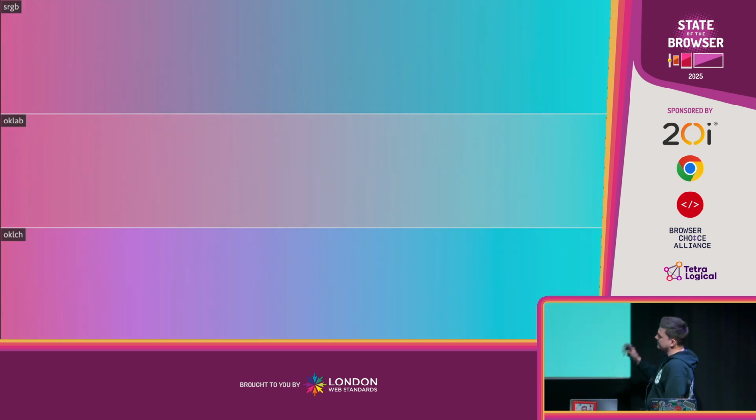So we can compare the same gradient in RGB, OKLab, and OKLCH. You can see how OKLab will give you a very different result than RGB, for example. OKLCH looks very similar to RGB, but the colors are more vibrant. The gradient is nicer. It probably also looks better on my laptop screen than on this screen, but it gives you very, very saturated colors. So you may want to use OKLCH for gradients. But you don't necessarily have to. You could also try other color spaces and see if they yield different results that you may prefer.